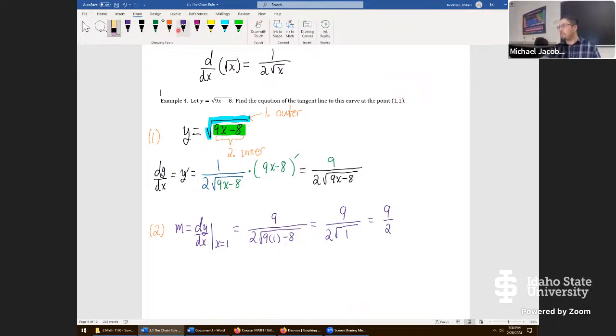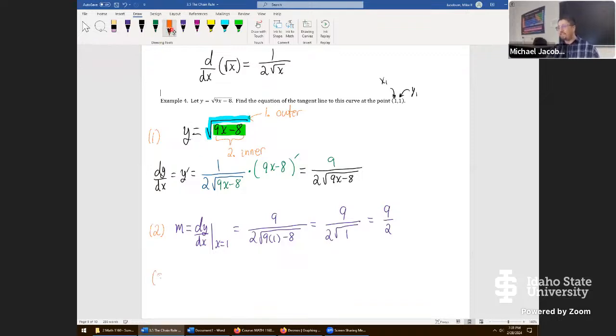Let me change the color coding on this. Let's call this x1, y1 rather, in black. Okay, so that's our step 2. We've got the slope of the tangent line. If this was an exam question and you got this far, let's say it's a 10-point question, I'd probably consider this either 8 or 9 of the 10 points because this is the punchline. The derivative itself gave you that slope.